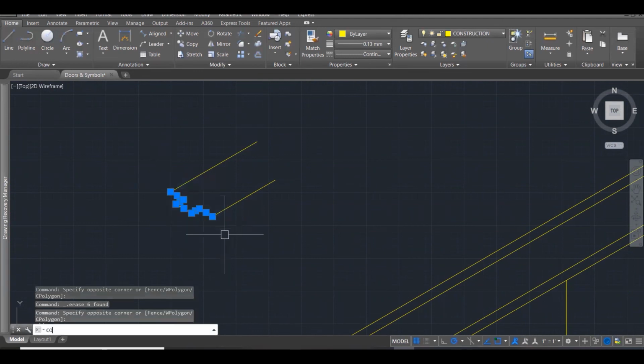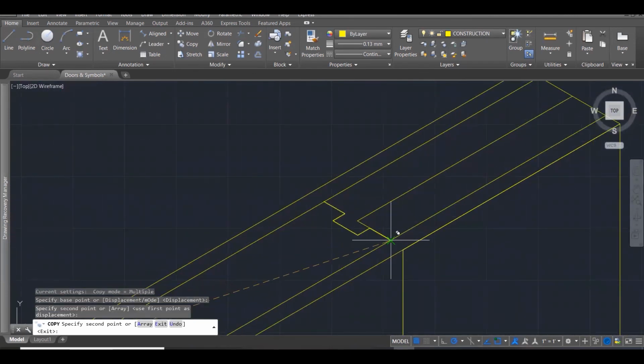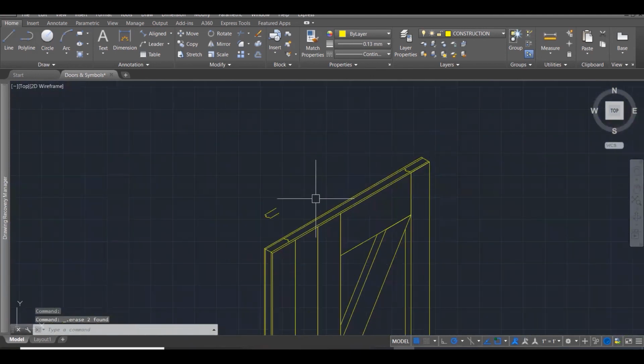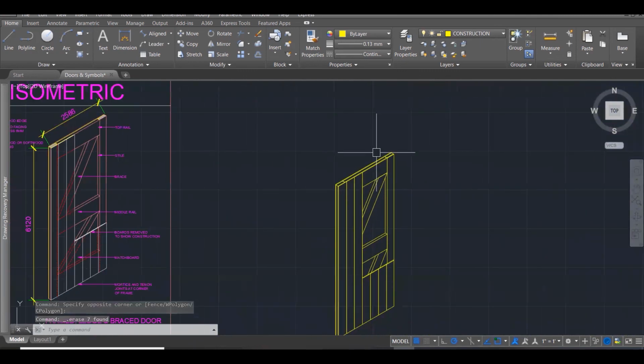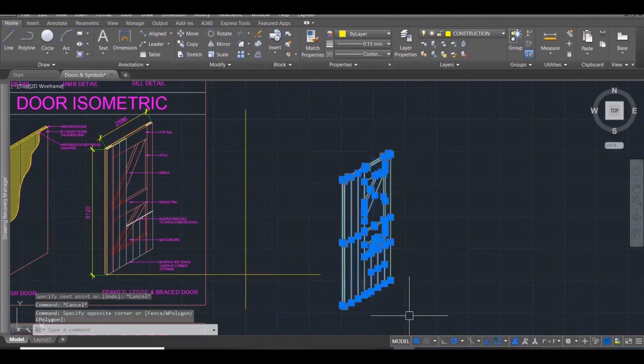So once I got that, I could copy it now. So it's a good thing why I didn't destroy it, because I needed it in the end here. I put that in, and then I can remove these two lines, and that's in there nicely. All right, that's the member that fits in between, and that would be our door isometric. Now, I did not show the areas that are hidden because I already have them here on the left. I just wanted to roughly and quickly go through how to draw the door isometric. I'll put them onto the same line so that this will be close by, and we can just look at them and compare.